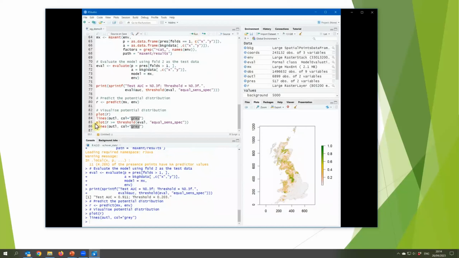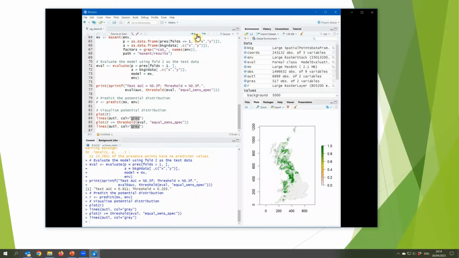And then we can apply a threshold, again, remember this is the same threshold we saw a minute ago. We'll apply that by asking for the places where our predicted distribution is greater than or equal to that threshold, which will give us sort of a predicted presence-absence distribution. And again, put an outline around it. Okay, so that's how we go about programmatically fitting a Maxent model.